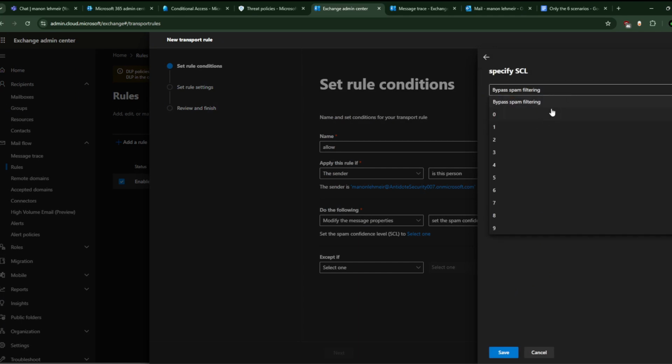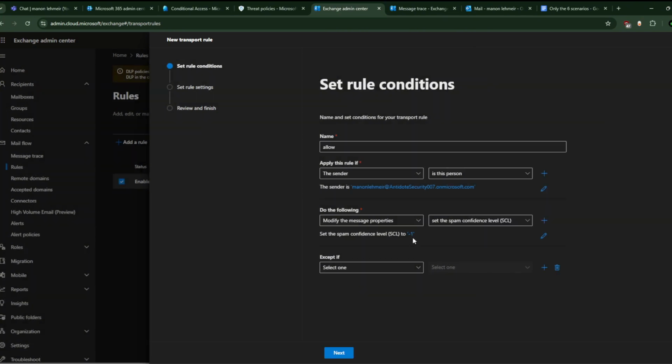Now you will go to bypass spam filter, save. So what I did is that I allowed Manon, this person, to modify the message properties and just disable the spam policies.